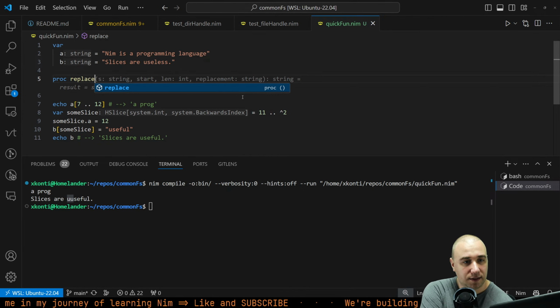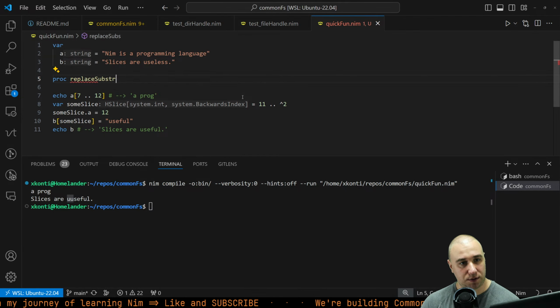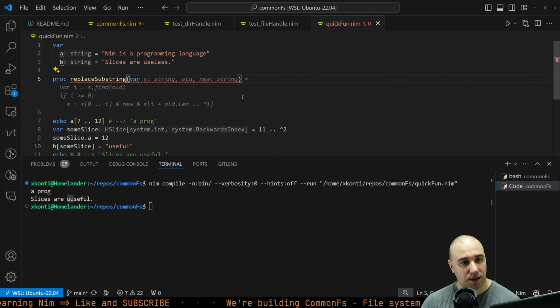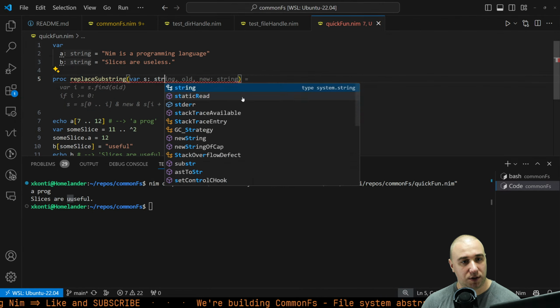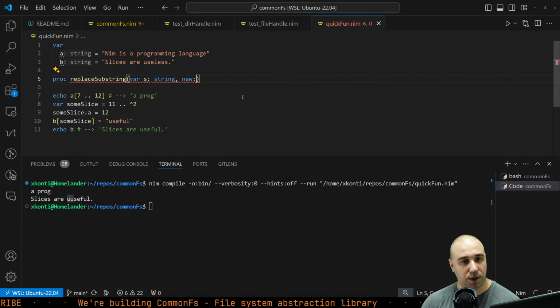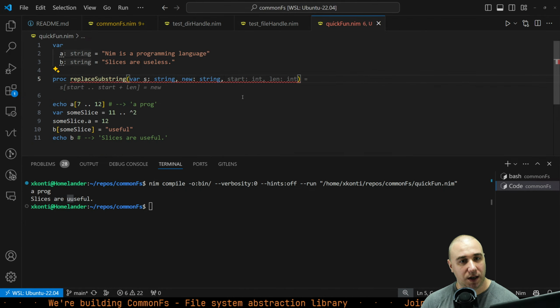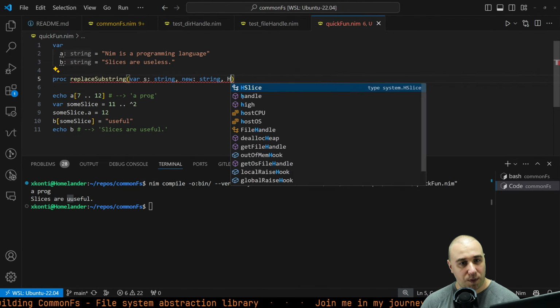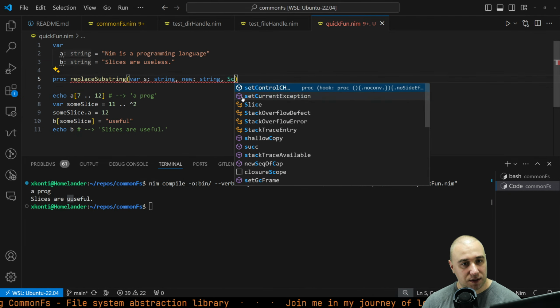Replace substring. Okay. And what we do is we take the var s, as this will be our string, right? We'll have whatever new as string. And then we're gonna do, instead of having start and length or something, we can do h slice, or is there slice?